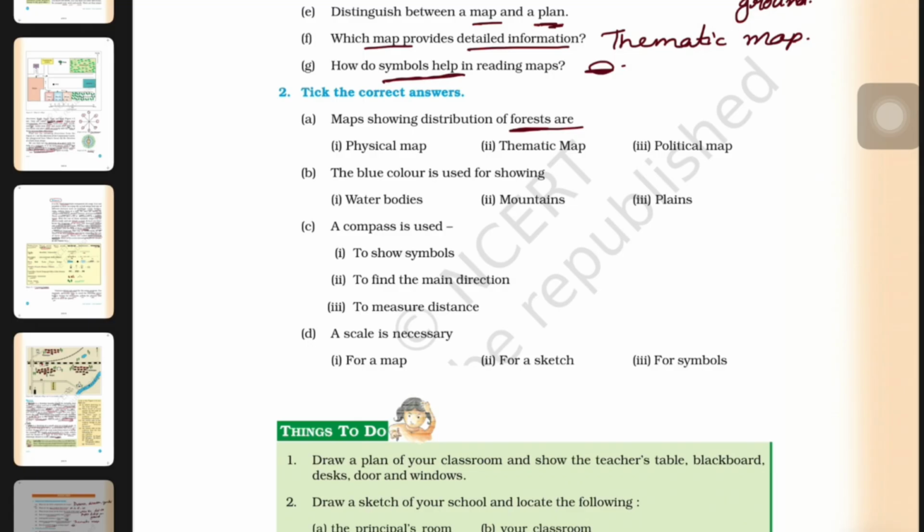Simple, it is physical. Okay, blue color is used for, of course, water bodies. A compass is basically used to find the main direction. Then comes scale is necessary because scale is necessary for the map.